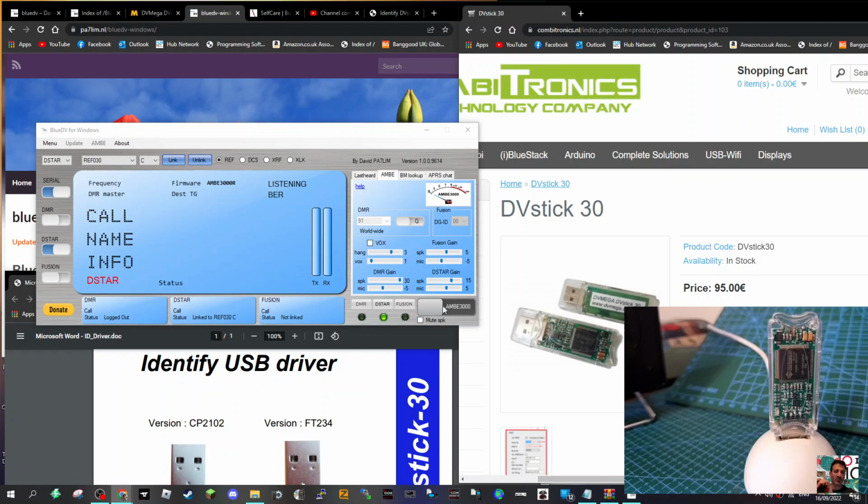A little pause before you reply, and then we can use the slider bar or hit this button here where it says AMBI. Yeah, well, it's working well, sounding good to me. How's my audio? Because I am talking into a Zoom H2N studio microphone. The DVSTICK is a tiny little thing, just a USB dongle that plugs into your PC, and it will do FUSION, DSTAR, DMR, no problem at all. Quite easy to set up. So how's my audio compared to when using an ordinary radio? Back to you.